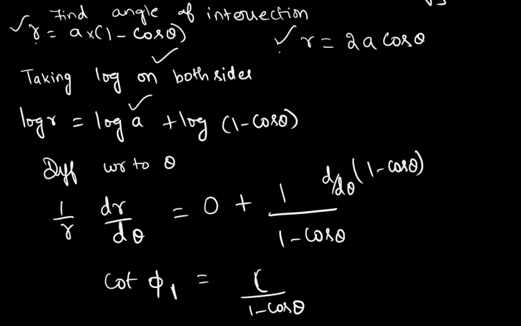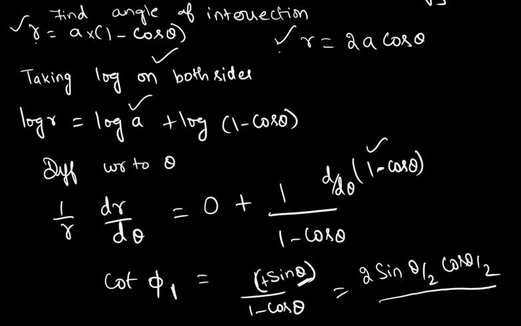So I'll write this as it is. Numerator 1 differentiation is 0. I'm going to differentiate this. And then minus cos theta differentiation is minus sin theta. This minus and one more minus is here, so I have written plus. And I want cot on the right hand side, so what I can do, I can use a half angle formula. Sin 2 theta is 2 sin theta cos theta. But here instead of 2 theta we have theta. So half angle, 2 sin theta by 2 cos theta by 2. Numerator I have changed it to a half angle formula.